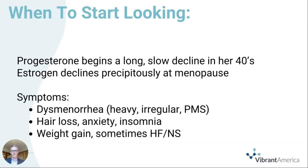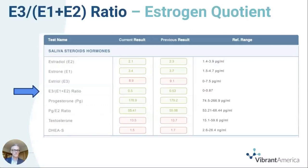That one's really important. And then you might also see some weight gain because of estrogen dominance, and sometimes even hot flashes and night sweats because of that. Vasomotor instability starts to happen when those two main hormones get out of balance. So general rule of thumb, obviously, anytime somebody comes in symptomatic, but you're going to see a lot more of these symptoms in somebody's 40s. So 40s for estrogen and progesterone. And then if you're dealing with a guy looking at testosterone, you might start testing these guys in their 30s, generally speaking. Oh, I skipped one.